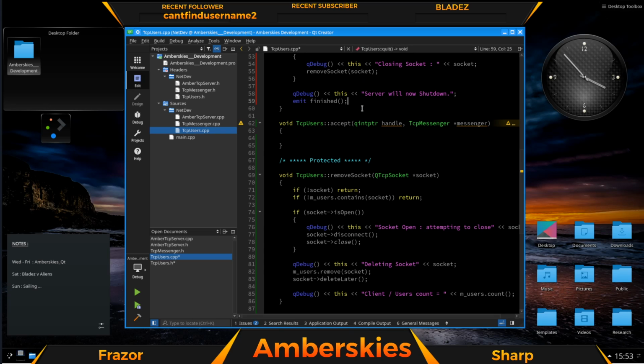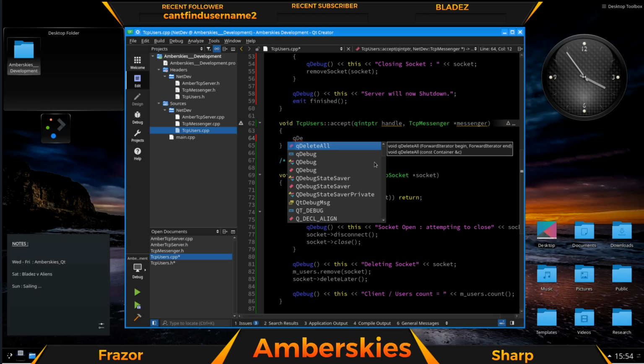Okay, this is going to be a good one. Right, let's see if we can get this right. Accepting a connection. Alright. And we've got a handle and a messenger, which is one of these TCP messages here. Lovely. Okay, we're going to put in a Q debug.